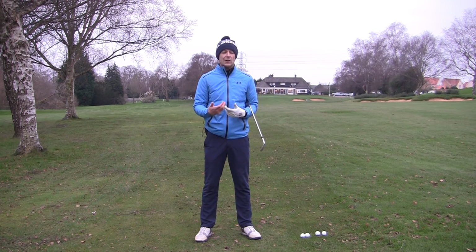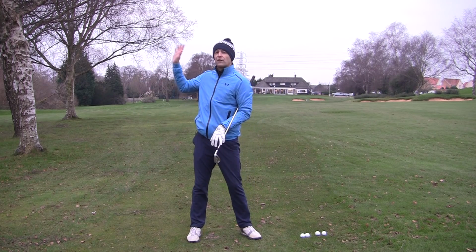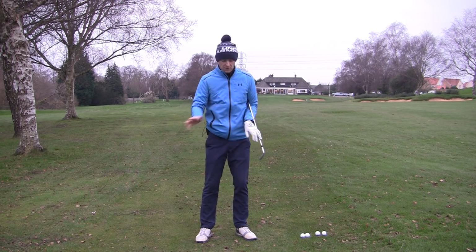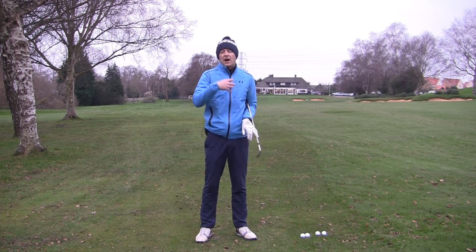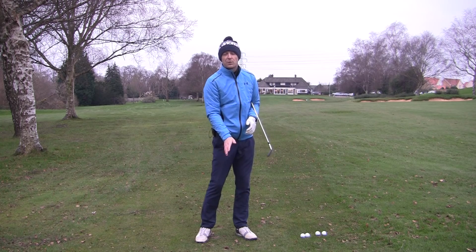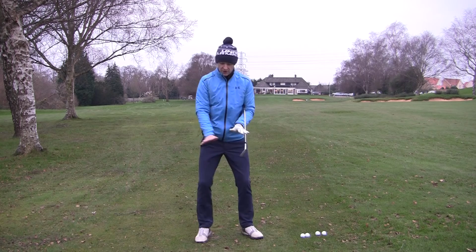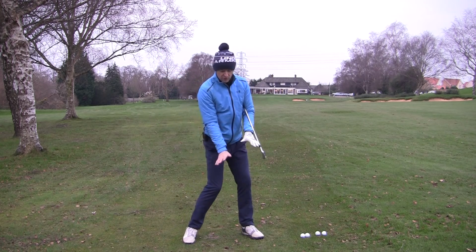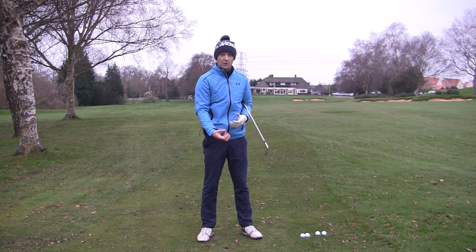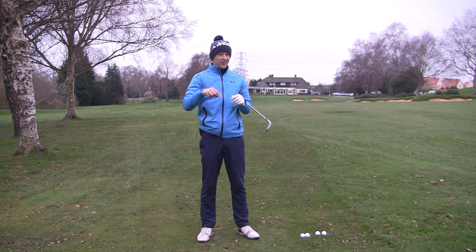The body's language is feelings. It needs to learn what it's supposed to feel like at impact, what it's supposed to feel like at the top of the backswing. And unfortunately, I can't share my feelings because they're personal to me, and like you, when you feel an impact position, it's going to be very different for you as well. So what we use instead is this. We can both use the same drill to achieve a great backswing, to achieve a great impact, but that drill will provide us with our own unique feelings that we can then use to take that improvement out onto the golf course. So this is why drills are so important.